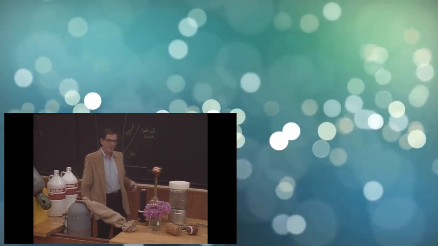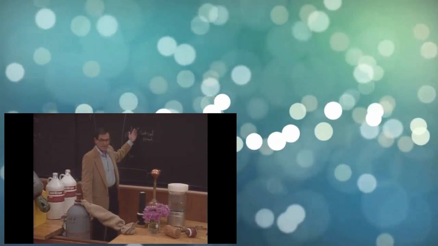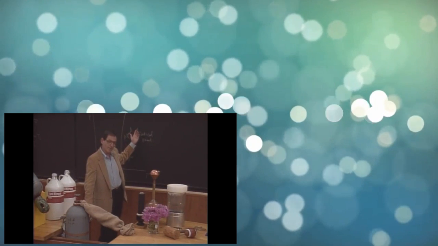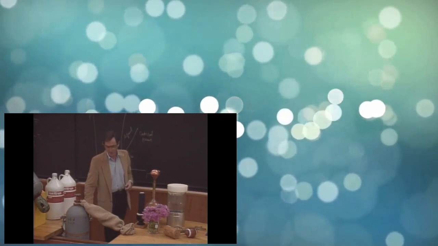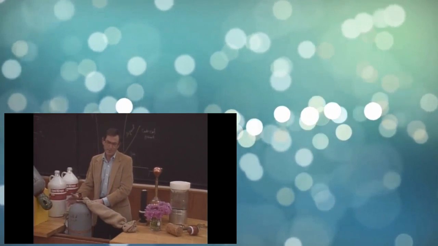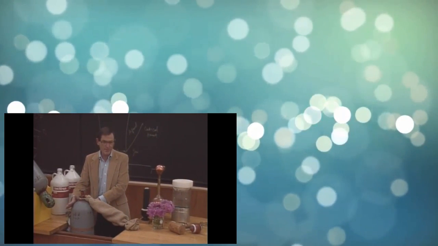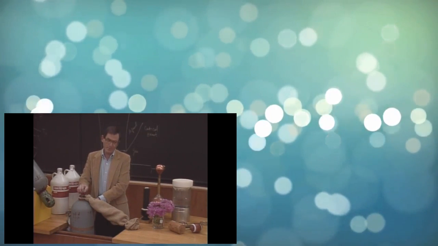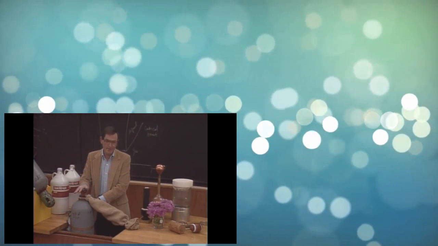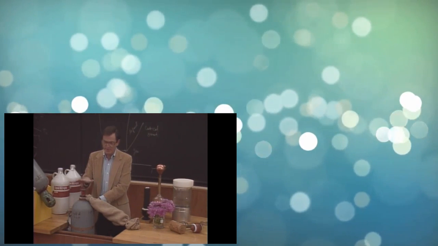The pressure is above the critical pressure of carbon dioxide, which is about 73 atmospheres, 73 times atmospheric pressure. And the temperature, of course, is just the temperature of the room. And under these conditions, carbon dioxide is a liquid. Now, if I open this valve, the pressure inside is so high that the first thing you'll hear is a very loud hiss, of course.